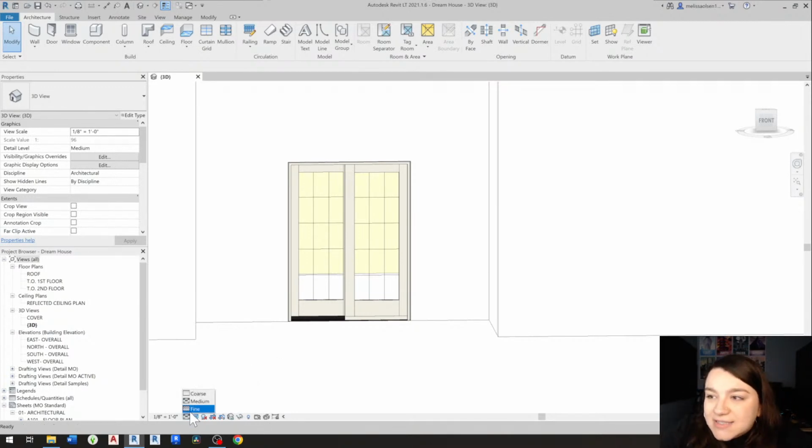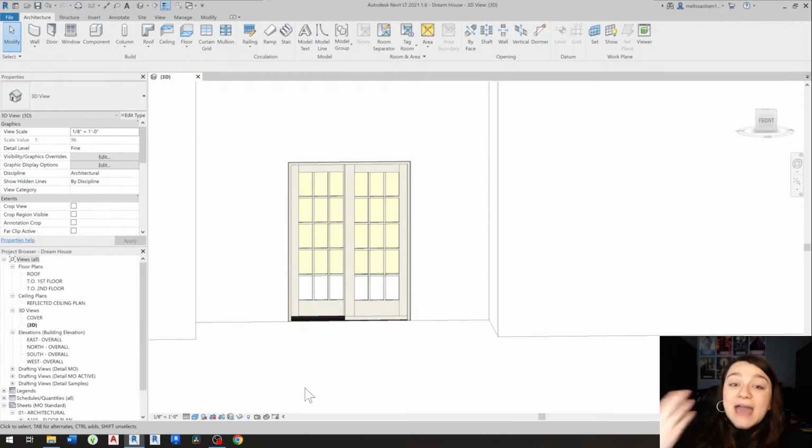And then I realized if I switched it to fine, they did. And when I exported it, it held the 3D things and showed up in the rendering. So that's a really good trick to know, because it's something so simple, but I literally didn't know until I messed around and figured out how to get these pieces to be 3D.